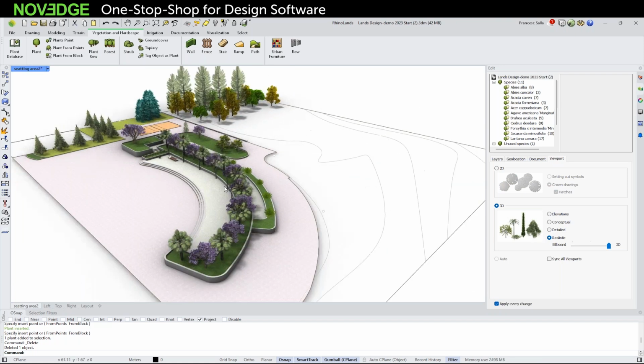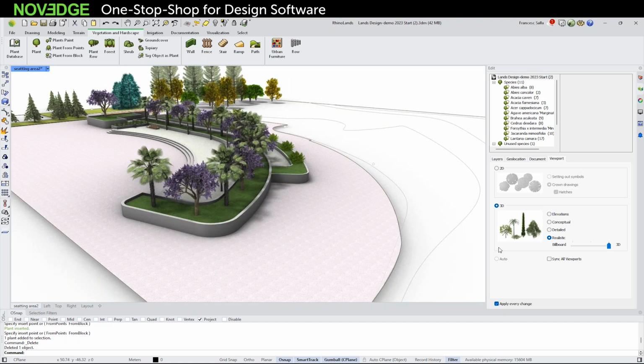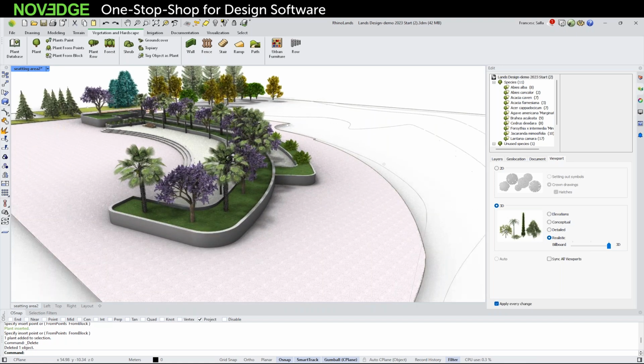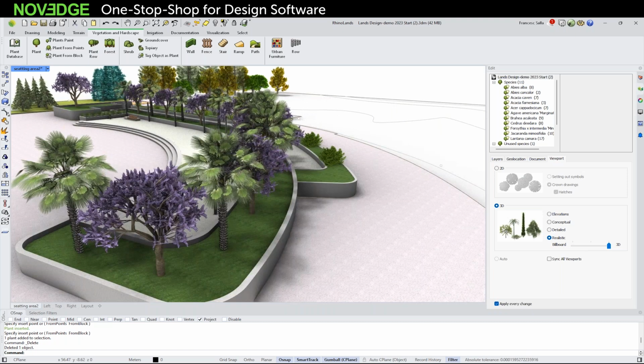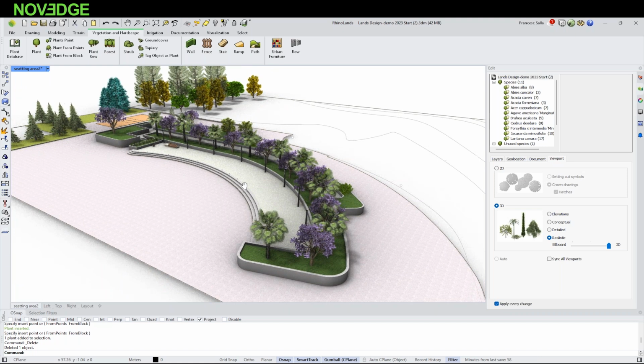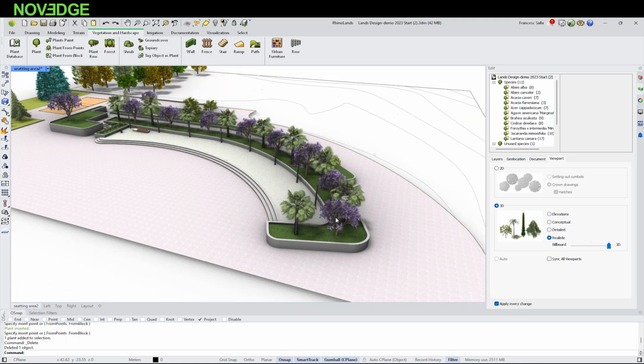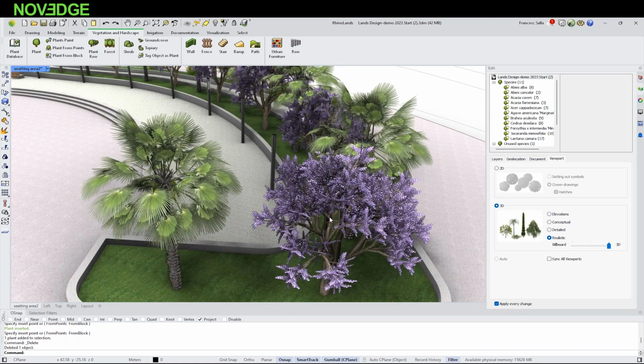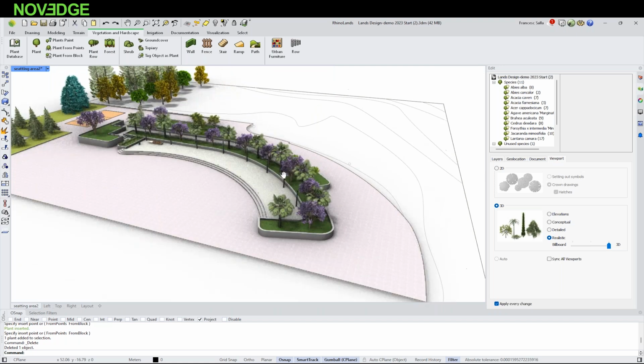By the way, now we're seeing the plans in realistic display mode, and this is a fine level of detail that is kind of suitable for working and seeing a nice view of the project. But these plans will be replaced by more accurate and more realistic plans when we shoot the render. Okay, and also these plans offer different levels of detail even in this viewport.